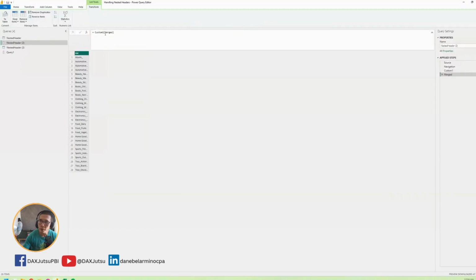So it simply references the previous step, which is the table, and then wraps the column name in square brackets.